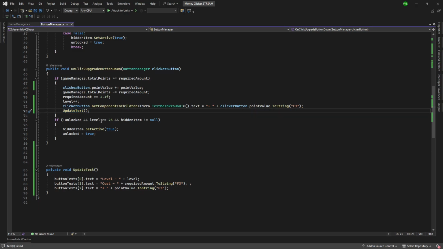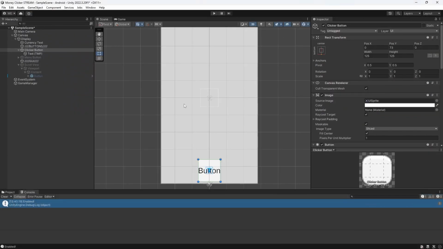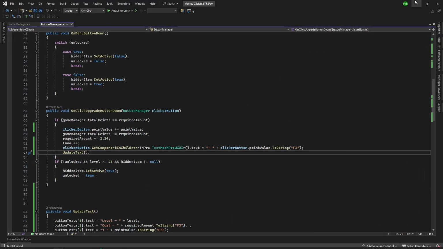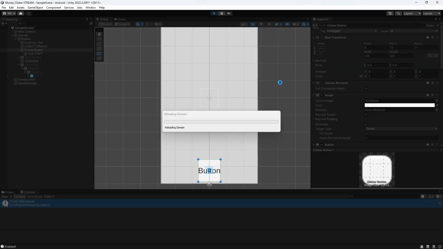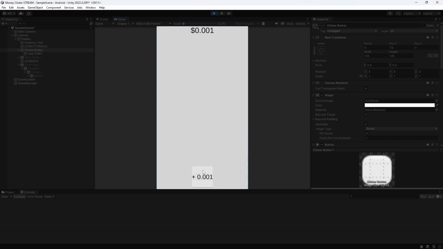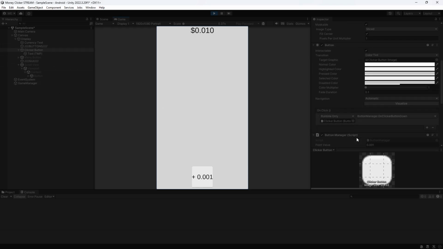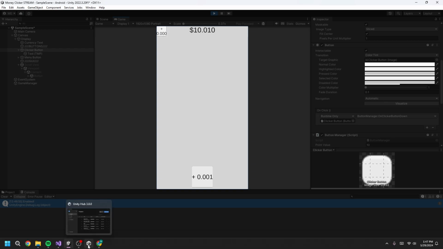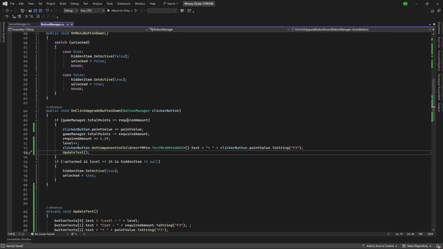All right, let's see. Well, first of all, we need to see if that actually works. I saved it, right? I did. I'm smart. All right. So that updated correctly. That's still not working. Okay. Oh, this has got completely sidetracked.